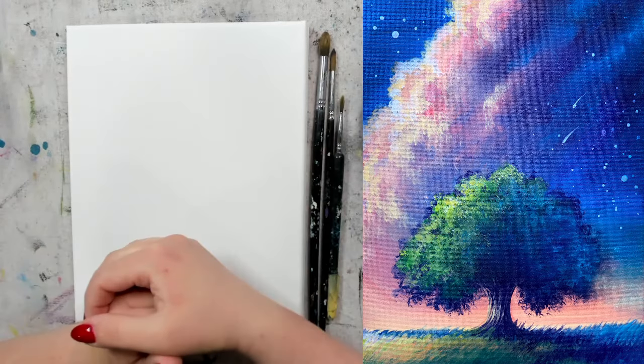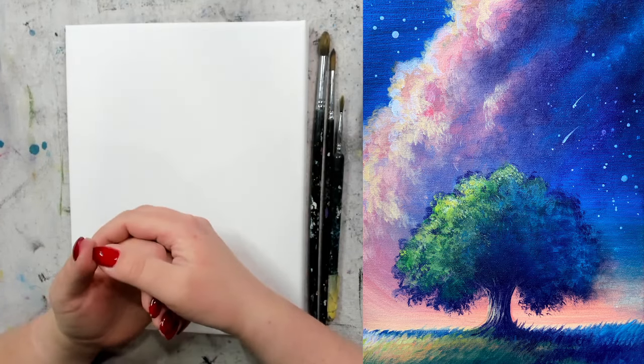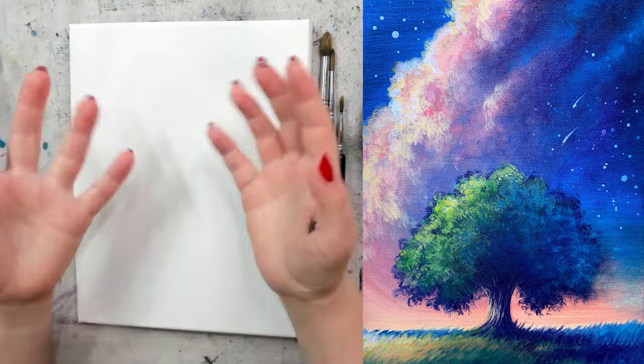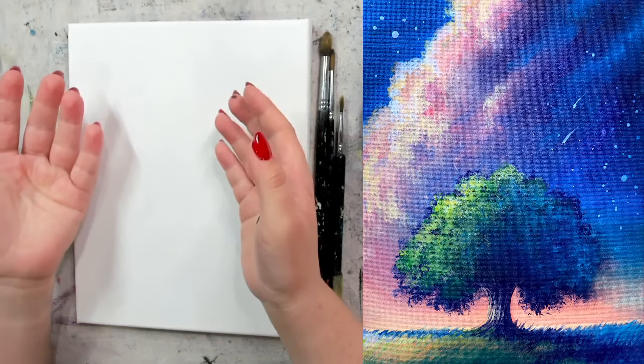Today I'm going to show you how to paint our super fun dreamy evening painting that you can see on the right side of your screen. Before we start, let's go through all our supplies to make sure we have everything we're going to need for today. First thing you're going to need is a canvas. I have an 8x10 inch, fairly small canvas. You're more than welcome to use a larger or smaller canvas, that is entirely up to you.